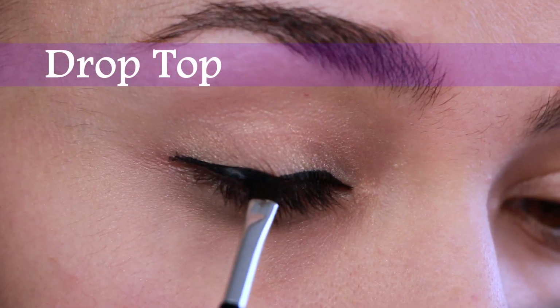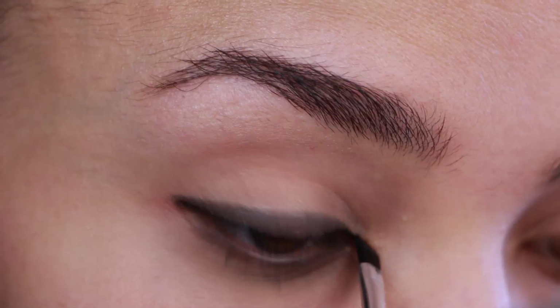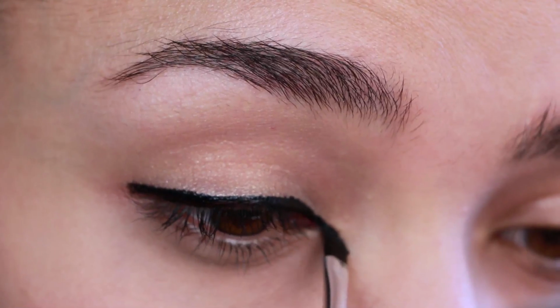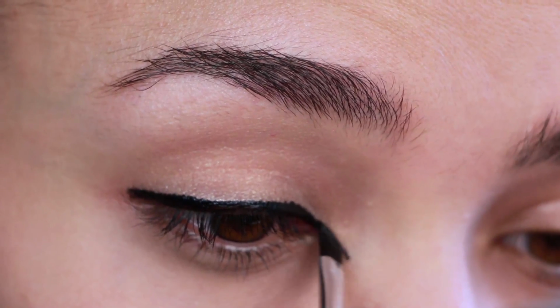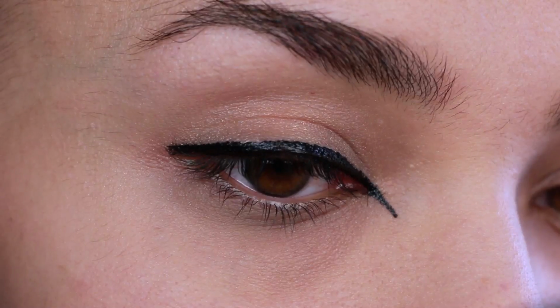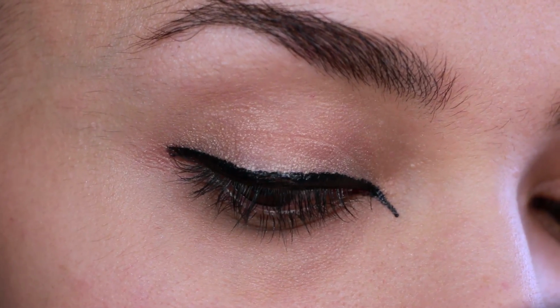I like to call this the drop top. I'm forming just a basic line on the top, and then I'm extending the inner corner downward at about a 45 downward degree angle from the top lid. Think about a line that's connecting to the end of your eyebrow. It's a very unexpected statement.